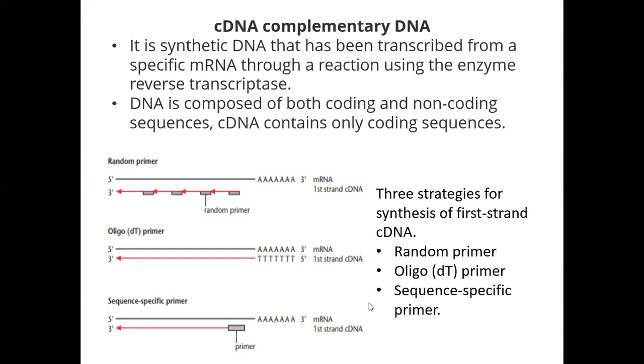While the third method is the use of sequence specific primers. This is applicable when we have some sequence information about the gene that we want to convert into cDNA. So the primer can be synthesized since we already have the sequence information. Since the primer is specific, you can study specific genes. Their presence, absence, and expression can be understood by cDNA synthesis using gene-specific or sequence-specific primers.